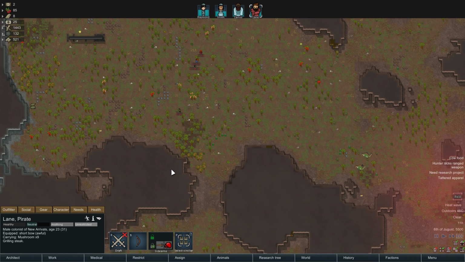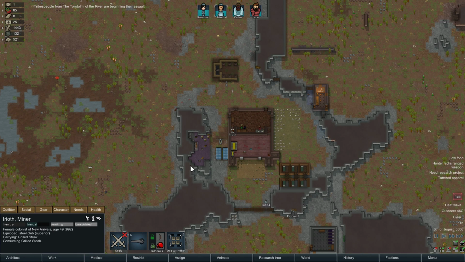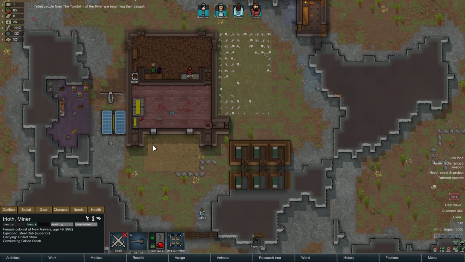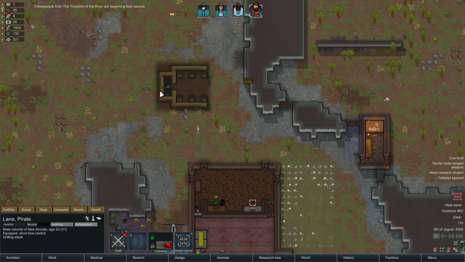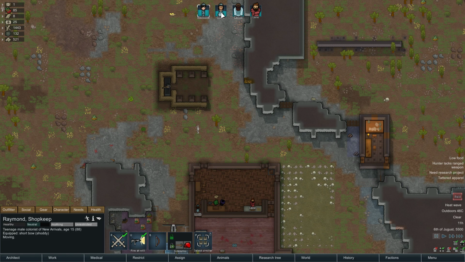Right. Right, they're beginning their assault. Oh. There we go. Okay, so Lane, man the steel gun complex. Raymond, the rest of you, come up here. Raymond, you can come behind this one. Irioth behind this one. And Carlos behind this one.